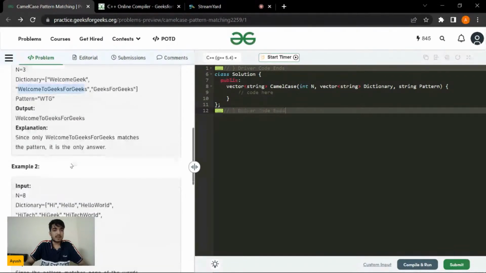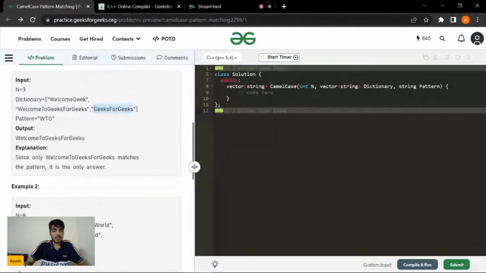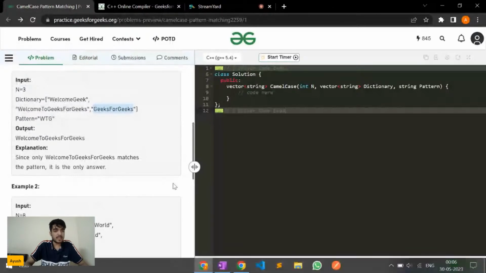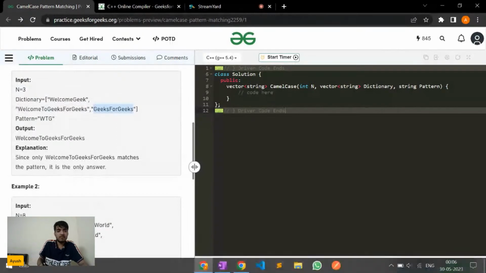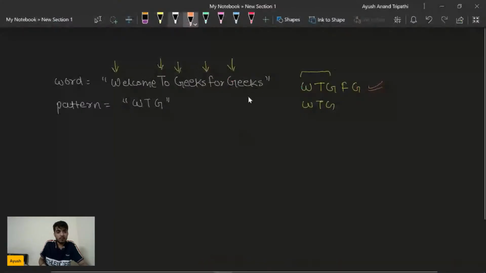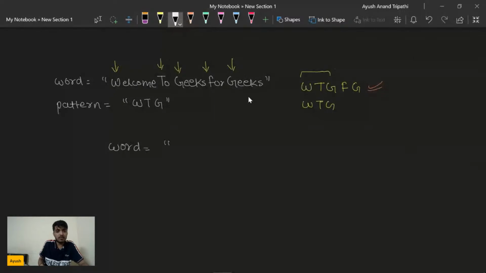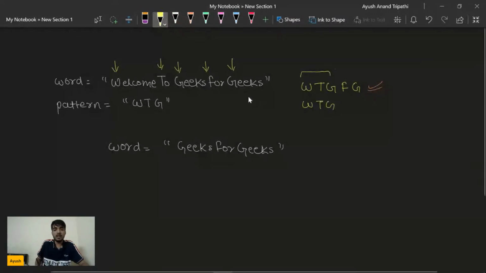Now let's take this example, GeeksForGeeks, and see whether this string matches our pattern or not. If I extract the capital letters from this word, what do we get?